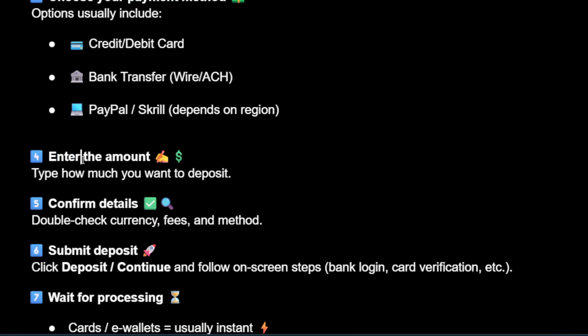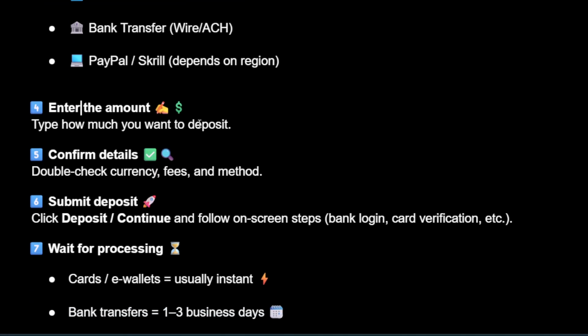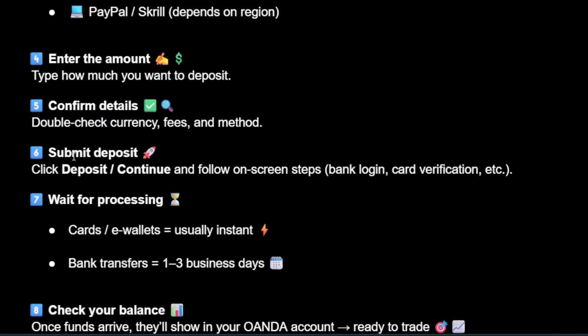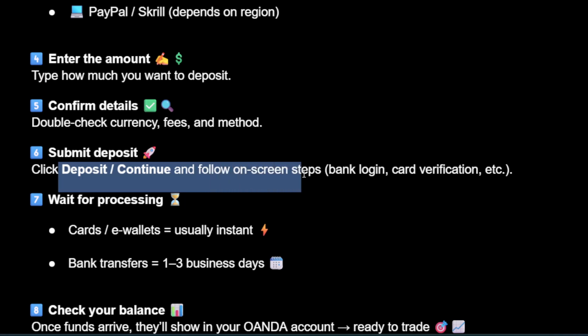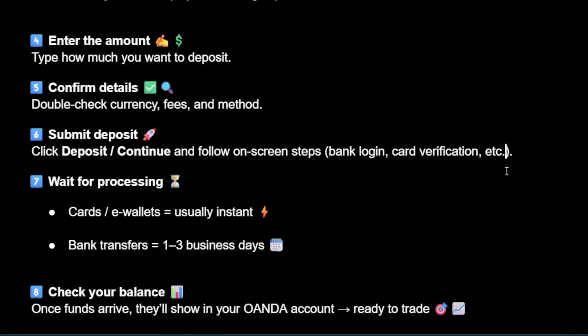Now the fourth step will be entering the amount. You want to type how much you want to deposit, confirm the details. You want to double check the currency, fees, and the method, and you will then submit the deposit. You want to click on deposit or continue and follow the on-screen steps such as bank login, card verification, etc.